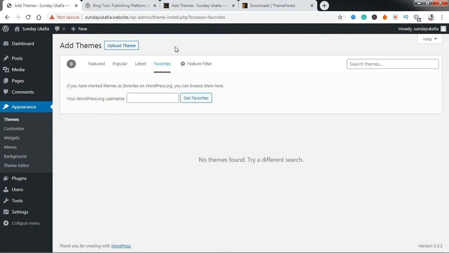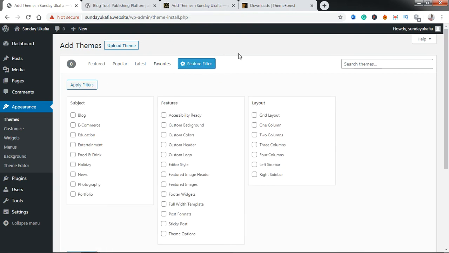On any WordPress installation you set up, you can enter your username and pull up your list of favorite themes and install them on that website. It also has a feature called Feature Filter that allows you to easily search for a theme based on features, which could be the subject, the features the theme has, and the theme layout.